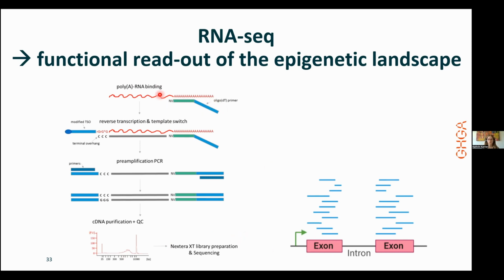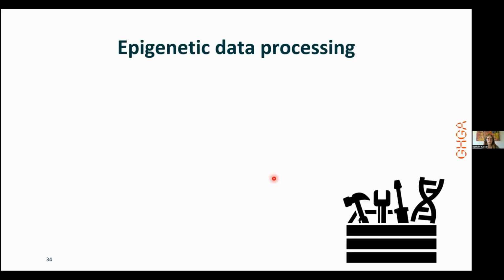As we pull out the mRNA based on the poly-A stretch, we mostly analyze ripe mRNA. So this is already spliced. This means that most of the reads will map to exons, and we will get few intronic reads. Okay, so this is all I wanted to say about the methods.